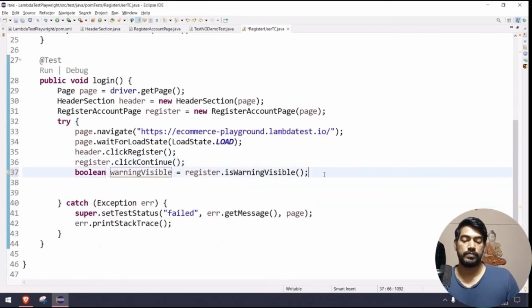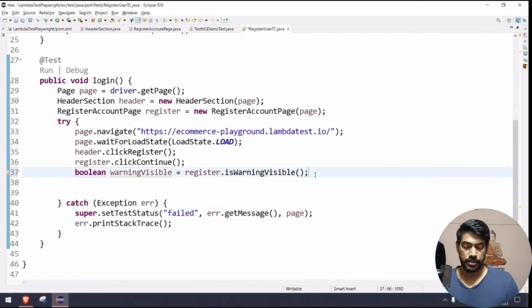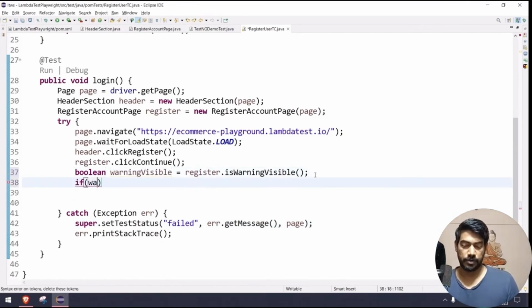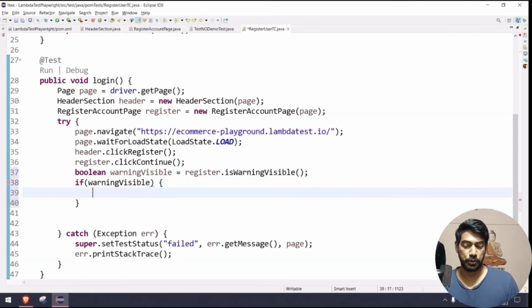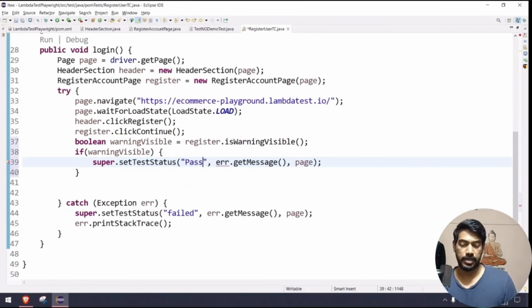So here we can write the assert as well. Here you can see we have this set status, right? So probably we can use this because we are running on the LambdaTest platform. Of course we need this function, right? So here I'll say if condition, if warning boolean, which is going to be true, in that case I will say super dot this guy, and I will make it pass, and here I will add my string as a comment, that is warning is visible.